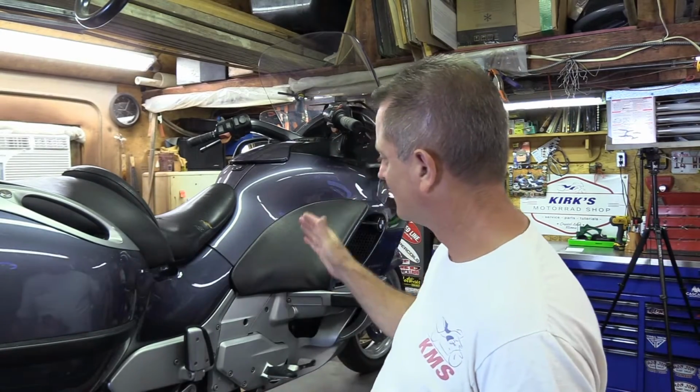What I'm going to do today is start going through this bike. I've got to get the covers off to see what's going on, what kind of updates are necessary underneath these covers. We already know some of the updates that are necessary. One thing I'll be doing is changing all the fluids on the bike and evaluating oil condition to see what kind of shape the trans is in by looking at the magnet, as well as the final drive.